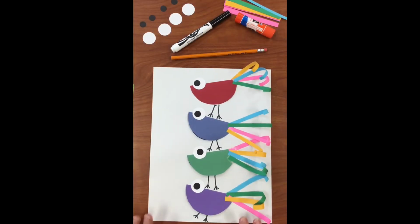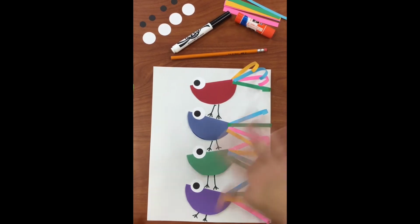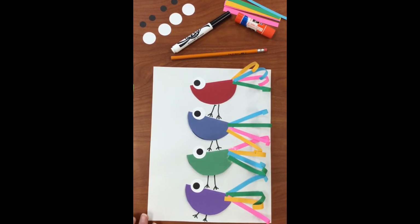So this is our finished product of the craft that we're going to make today. All of the pieces you need are going to be in the kit that you picked up from the library. If you didn't pick up a kit, I'm going to talk about how you can make this at home with some things you have at home to make this awesome, fun bird craft.